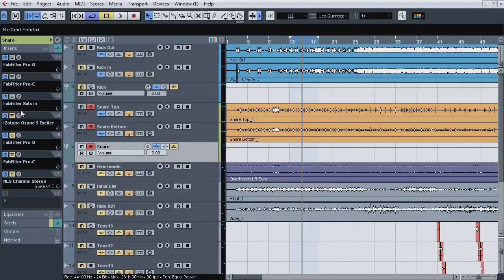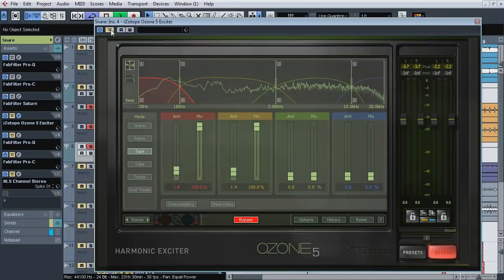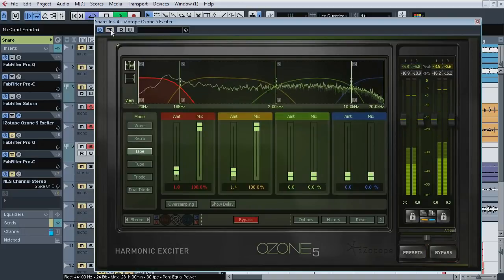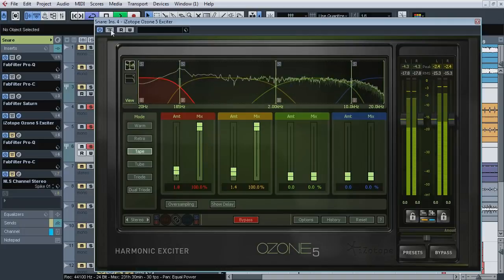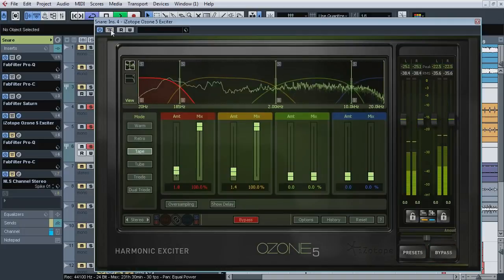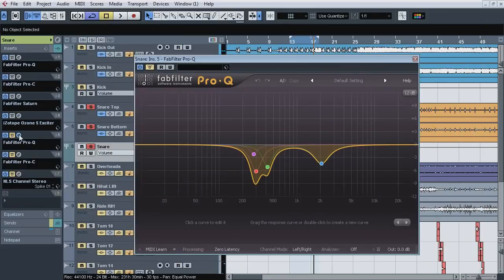Then we make our snare fuller with iZotope Exciter. Higher bands remain inactive, otherwise the tone could become too aggressive. Post-correction with EQ, getting rid of ringy mids together with another outstanding zone.